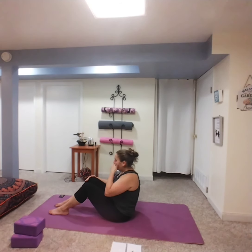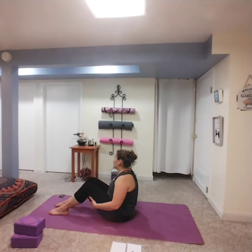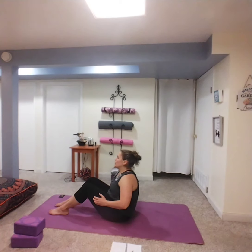Bring yourself up. We're going to come into boat pose. So swing your legs around and come in to where your knees are bent. And we're going to come into our boat pose. If you have a strap, you can use a strap for this. I don't have my strap right now. But we're going to go ahead and come into boat pose.